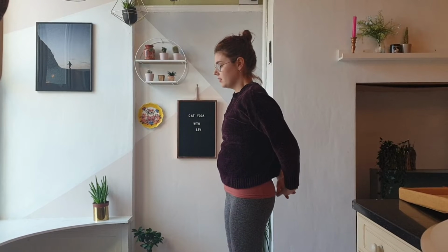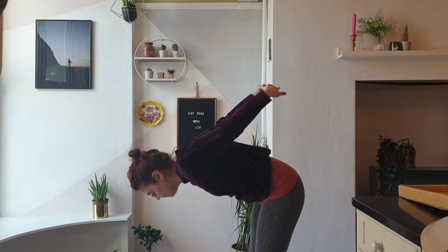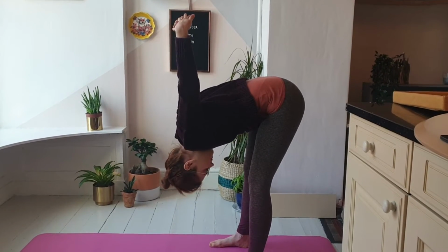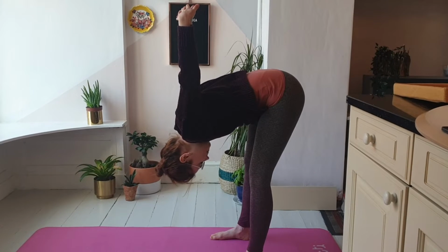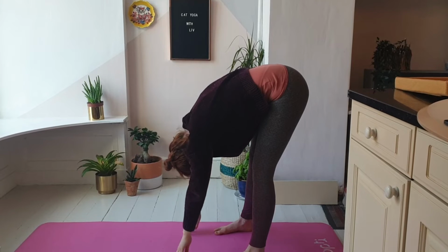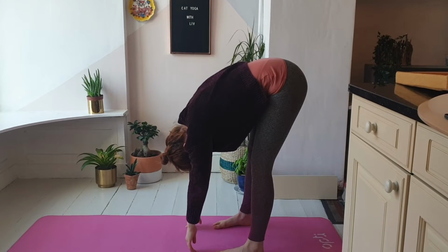Interlock your hands behind your back and bend yourself forwards, but only go so far that feels comfortable. Keep your legs soft. Give your head a little shake and release your arms slowly to touch the floor. Keep breathing.